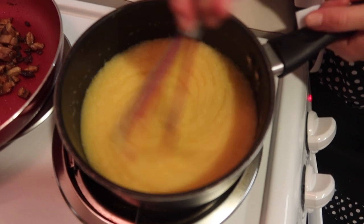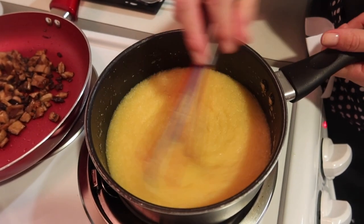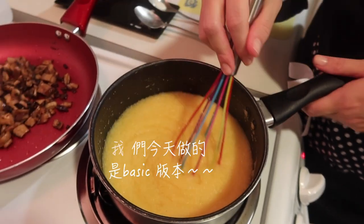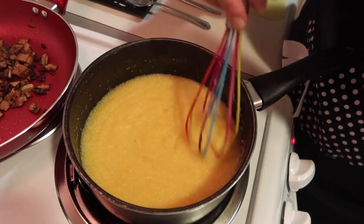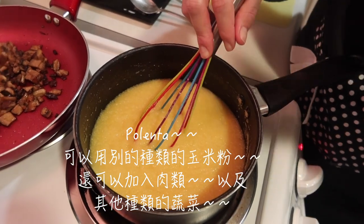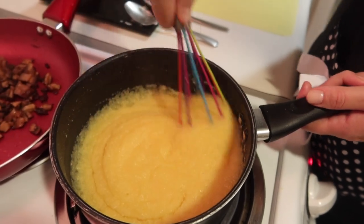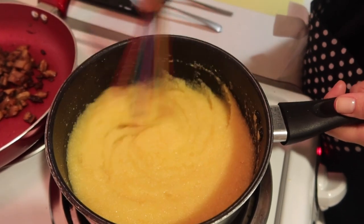How often do you make this in Italy? In winter? Often. It's something you like, and sometimes you even go up in the mountains to eat some special combinations of polenta, because this is the basic. Then you can mix different kinds of corn and flours to have darker or white corn. There are different types, and you can do it with meat, with ragu, with mushroom, so many different combinations that it is almost like a pasta. And you go to the restaurant to have it, because they don't do the quick one, they do the real one. 50 minutes.